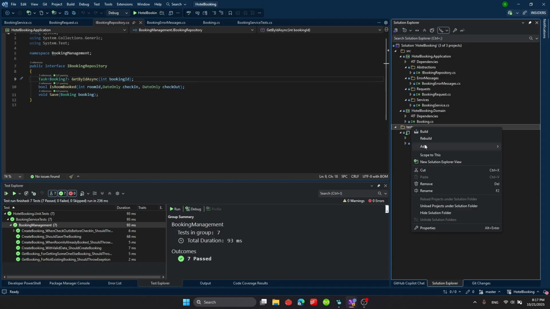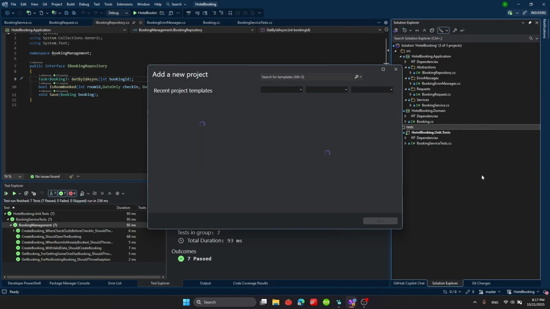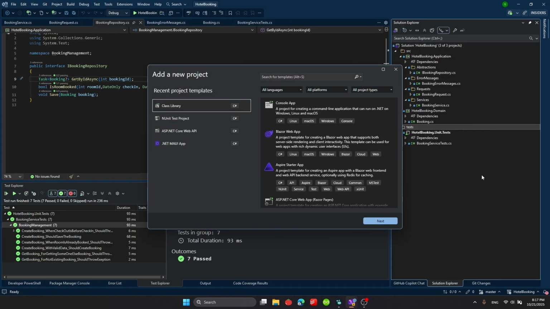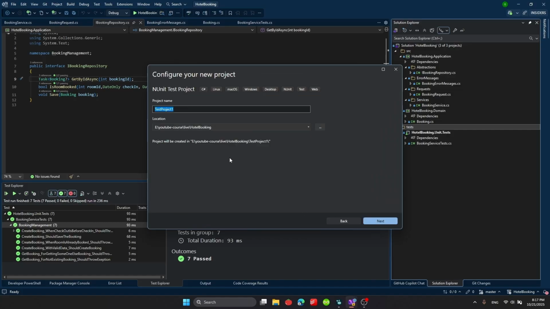First, we will create a new project and it should be a unit test project. Change the path. Integration tests.